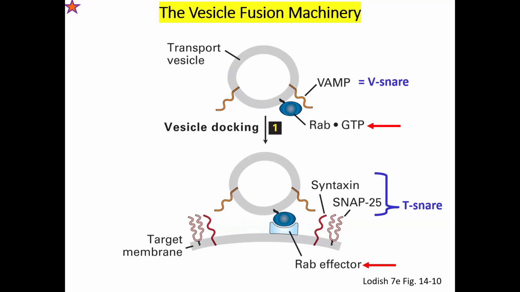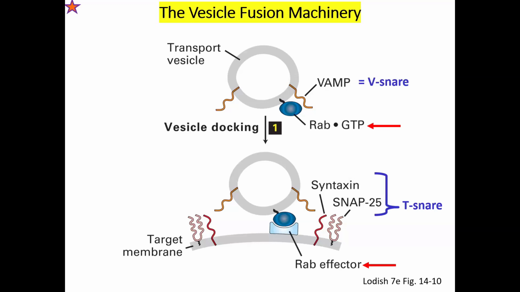and this will tell you the perspective of the RAB GTPases as well. So here, what you are looking at is a transport vesicle, this is uncoated. So the coat proteins are gone, SAR and ARFs are gone. These are all with the same material that is going to the same destination. And now you have these VAMP. This is a specific name, and the V-SNARE, remember that, the V-SNARE and the T-SNARE, these are generic names. And what you are looking at is VAMP, syntaxin, and then SNAP25. These are specific names of the proteins, which are some of the T-SNAREs and some of the V-SNAREs. So that's it. So it varies.